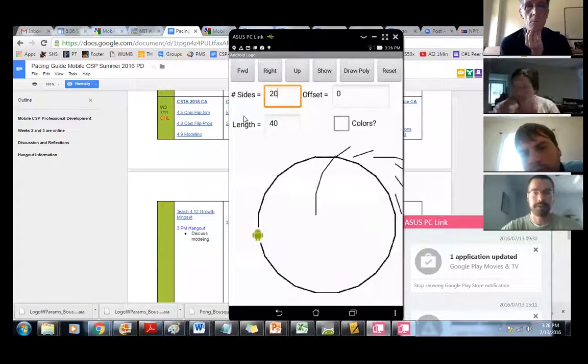So the first time I saw this, I was not quite sure if the error was in my blocks code or if it was on the designer side, and eventually I was able to adjust the designer side and debug it. I don't see what you mean by just the designer side. My Android was starting in not quite the center, and so it was running into the walls, for lack of a better word, and shattering my polygon. It took me a while to realize what was going on. So even just a hint that says you can debug your programs from either the designer or the block side might be just the right hint.